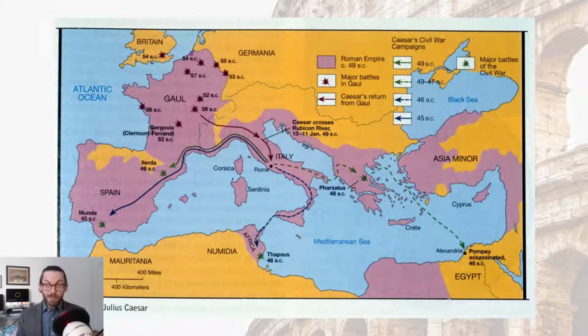So the Roman Empire is massive, being run by a republic, and the way that they structured this, and I'm not going to go too deep into detail here, is they essentially had military leaders who were responsible for controlling various sections of the Roman Empire. So Julius Caesar was responsible for controlling this area up here known as Gaul. That was Julius Caesar's area. And so roughly around 60 BCE, Julius Caesar was putting down various rebellions. He had at one point been over here in Spain and put a rebellion down there.